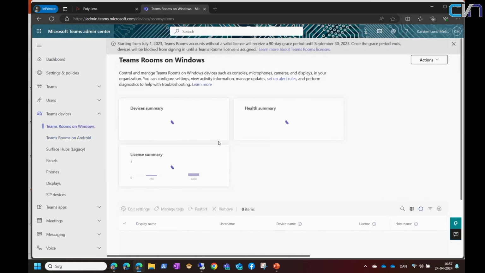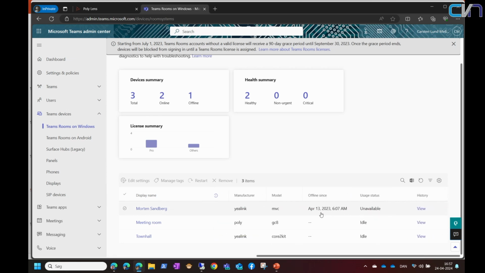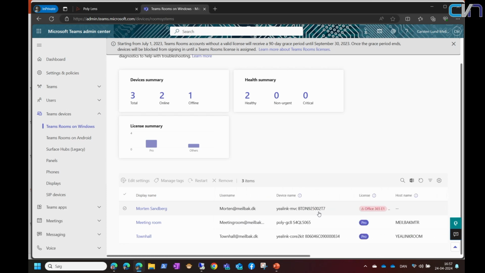The Windows one, again, yeah, this is kind of an old deal, but Microsoft was saying that you need a Teams Pro license for a meeting room, so you could not use a personal account for it. So that's why it's red and flashing up and saying, hey, something is very terrible here. But I think the sign-in dates kind of explain why. But it's good to have that just to show how it could look. The Windows is kind of the same here.